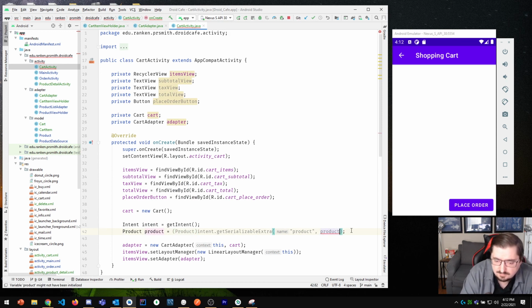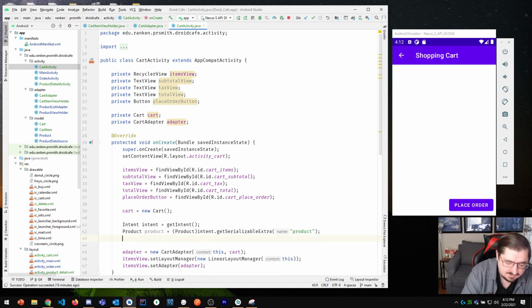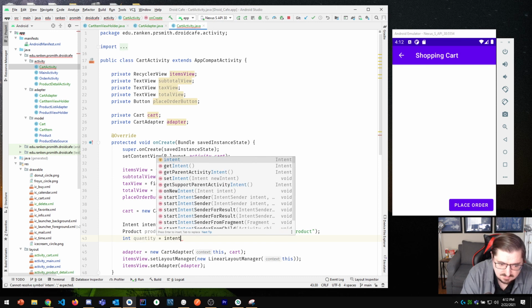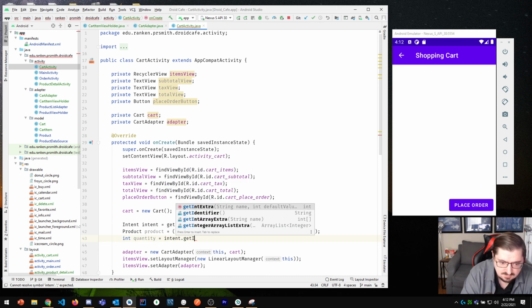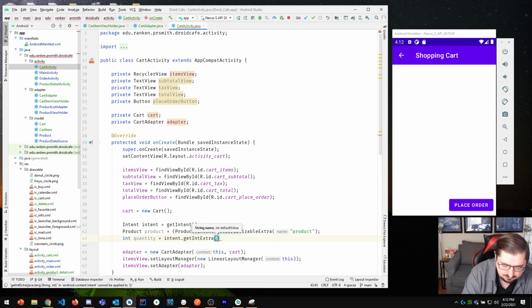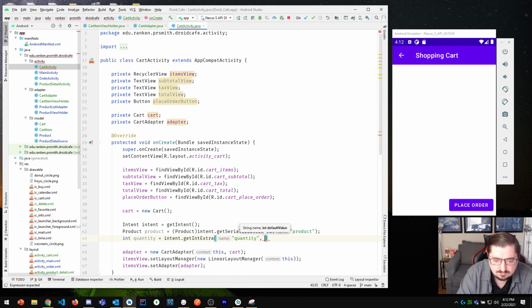Oh, no second argument there. Okay, so get the product and get the quantity. Intent get, and so I could default the quantity as 0.